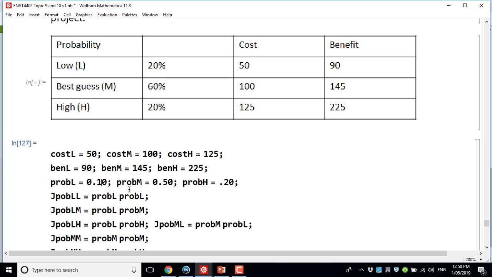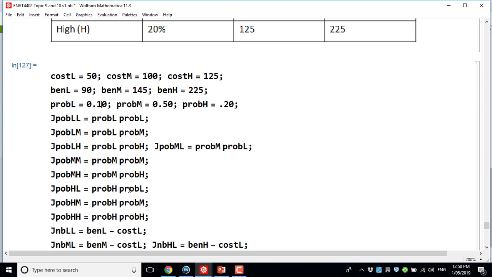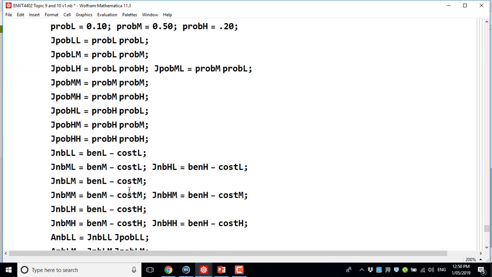So you can play with this, but at the same time you can also think of a situation where maybe the benefits and costs are highly correlated. You can only get high benefit if you are spending a lot, or maybe if you are spending very little, you are getting only low benefit. You're not going to get high benefits. So these kinds of relationships could happen.